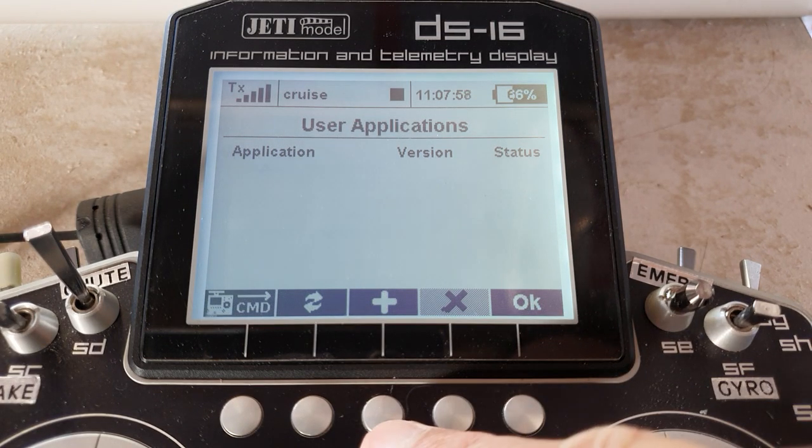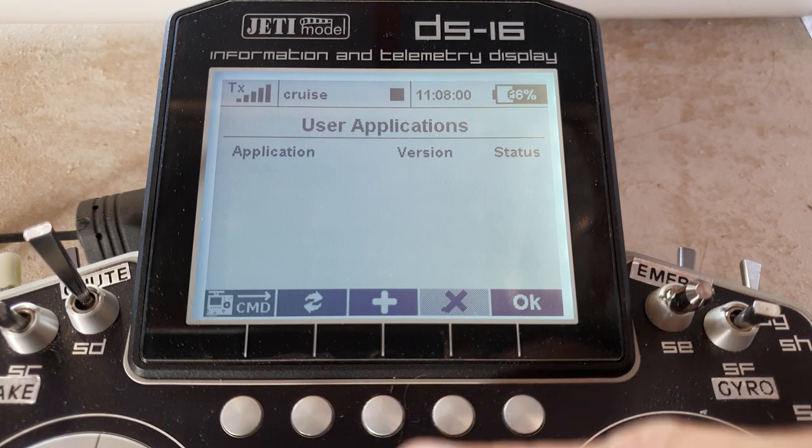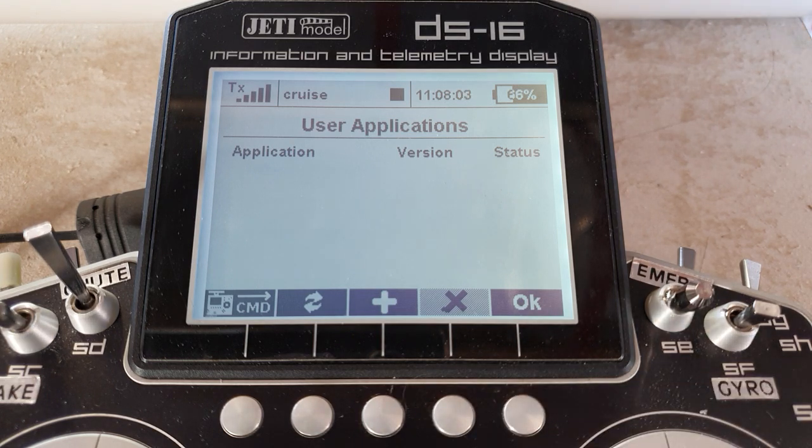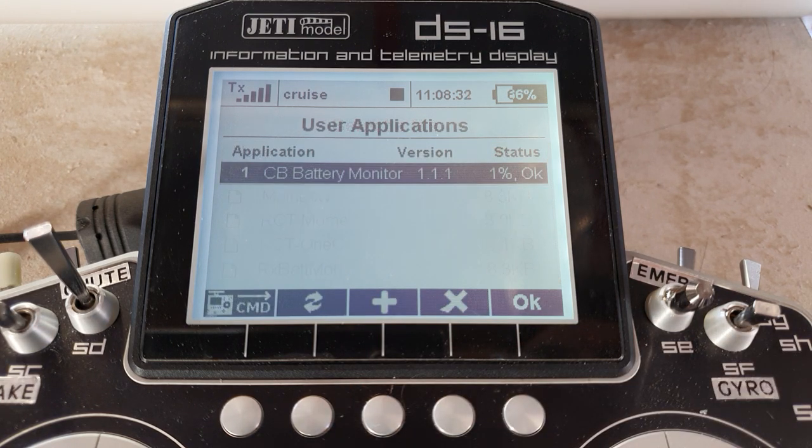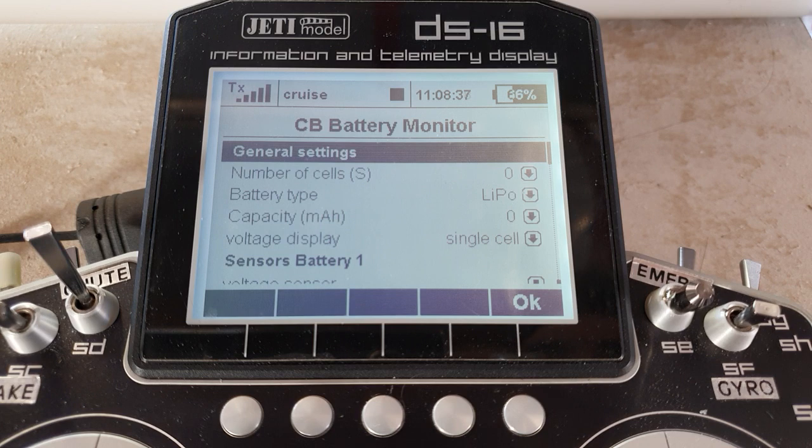Now, another lovely one, where I'm running a central box 200 in this glider. And with CB200, you get each of the two battery voltages, each of the two input currents, each of the 2 milliamp hours consumed so far. And putting that in displayed telemetry will therefore take up 6 boxes. There's a lovely little app called CB Bat Monitor, or CB Batmon anyway. So we choose that and we go into it now, and here's all the settings in it.